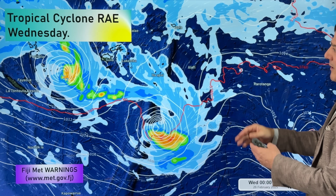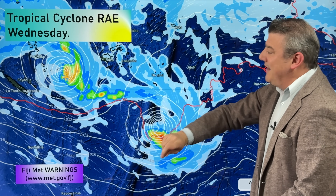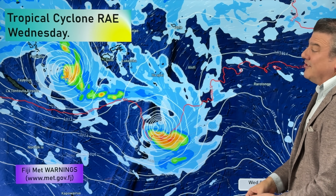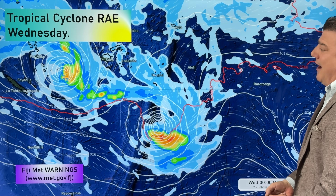We've got another low near Vanuatu worth keeping an eye on. As we go into Wednesday, Ray drops away from these populated areas — it leaves Tonga and leaves Fiji. Now we're tracking this other low, potentially a tropical cyclone, as it departs Vanuatu. The good news is it is likely to track southeastwards away from land, so hopefully not seeing too much more problematic weather from either of those two lows, though the one near Vanuatu obviously needs to be monitored.